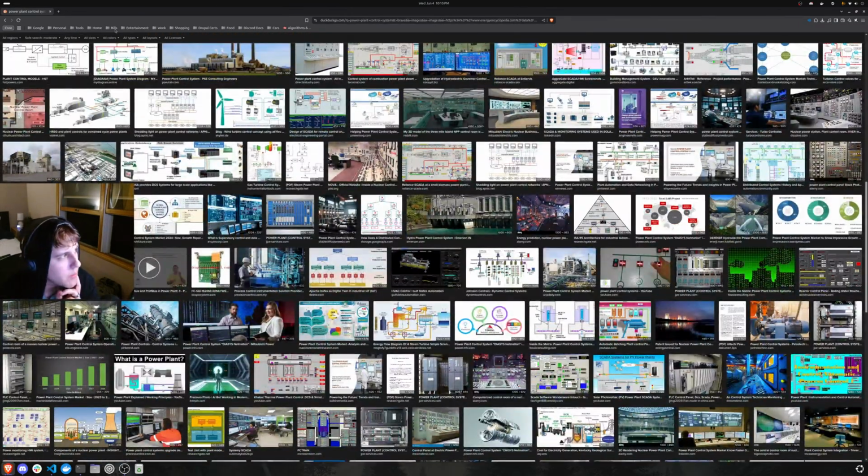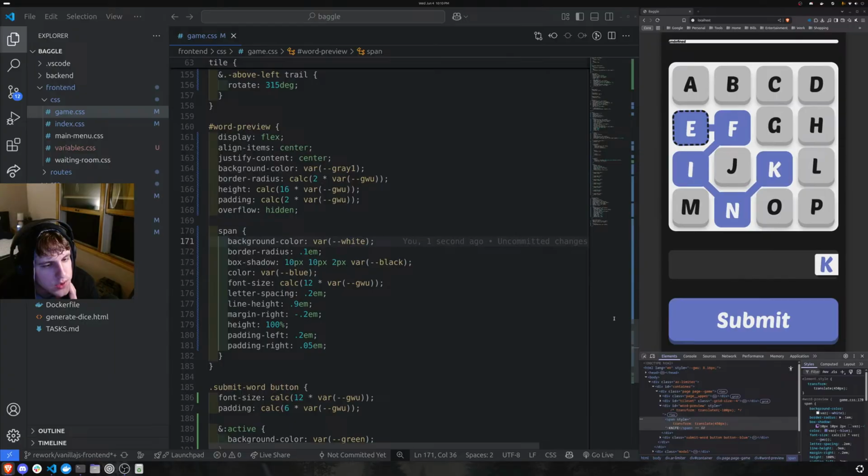I don't want to just pick a random appearance and be like, oh, it looks good. How can I make this more interesting to look at?